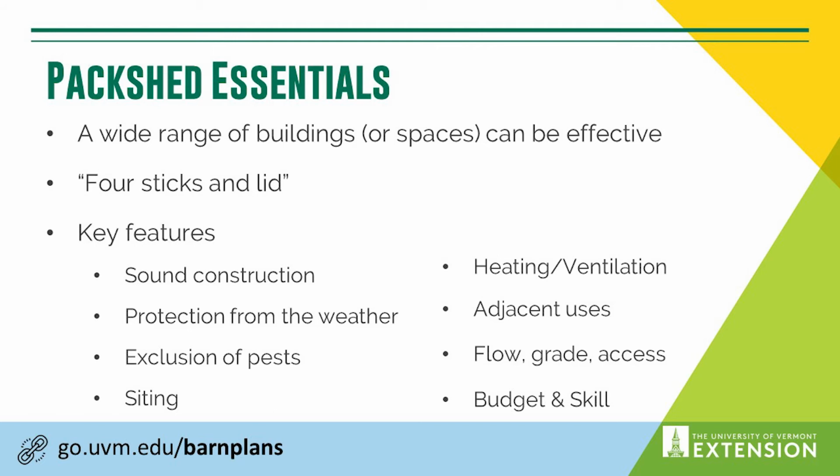It also can be a good opportunity to think about risks. So are there adjacent uses that might introduce unwanted risks or hazards into your post-harvest practices? It could be livestock housing. It could be a path that's used for vehicles that may be going elsewhere and bringing potential hazards close by the wash pack. So thinking about the overall view of the farm, maybe even zooming out on Google Maps and charting out what's happening where relative to where you're going to be doing this work.